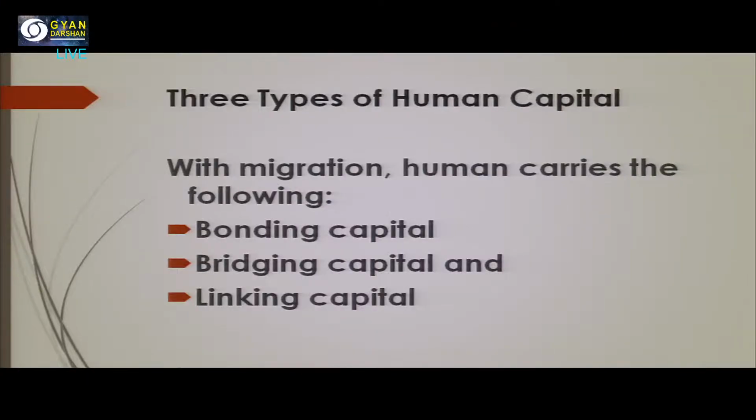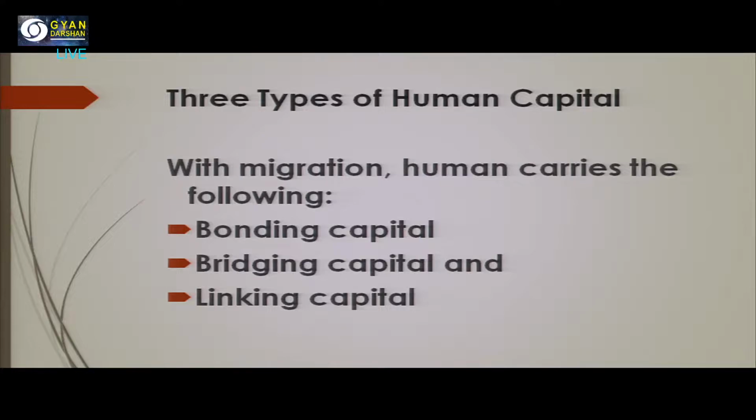But I'll be interlinking this with human capital. We have three types of capital, if you divide them: bonding capital, bridging capital, and linking capital. This is not directly finance, but it facilitates everything. People interact with other people, and they learn from them. They develop networks, they create bonds, they create dealings, they create business. Like that, it goes on.